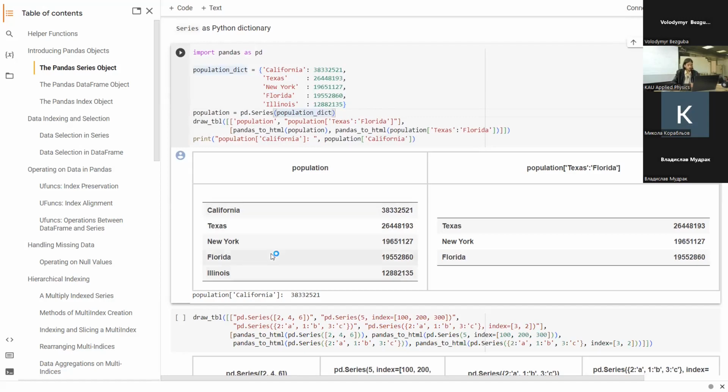So here is the series I have created. And I can work with this series, and I can extract data from that series the same as I could have done with a Python dictionary. So here is an example. I'm asking about the population of California, and I'm getting some number from that.